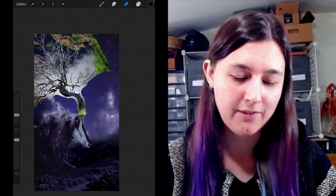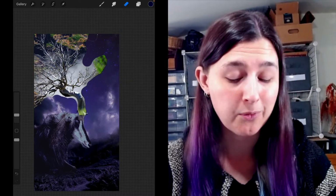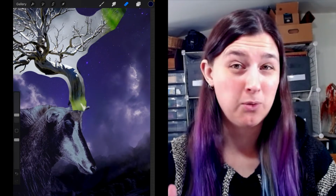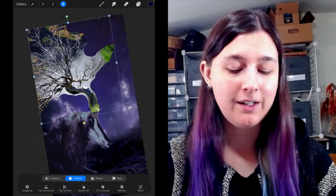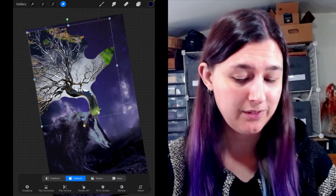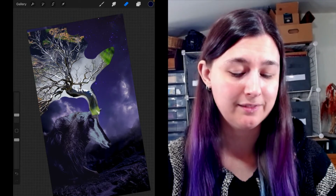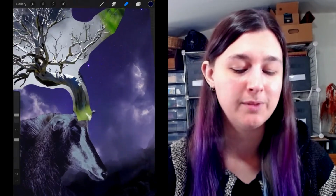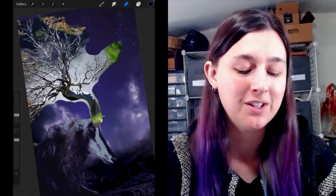So I have tried a few different background removers, and they might work okay if you have a really clean background, but even then, there will still be quite a bit of cleanup. So for something like this, as much as I dread the process, I kind of just roll up my sleeves and take out the eraser brush for most of it.